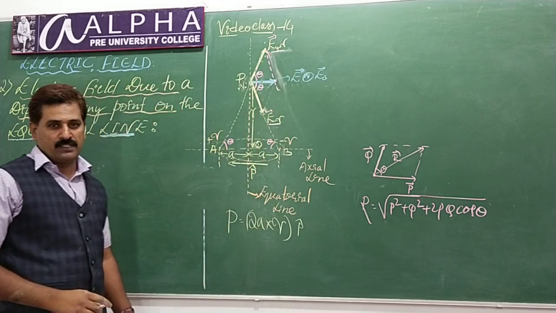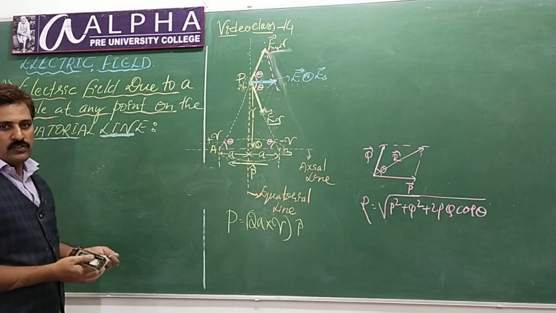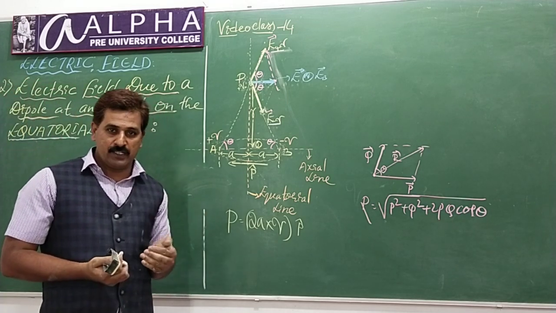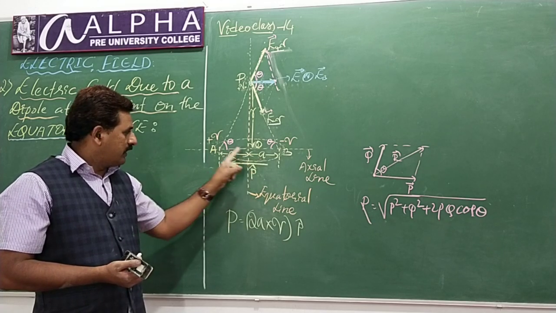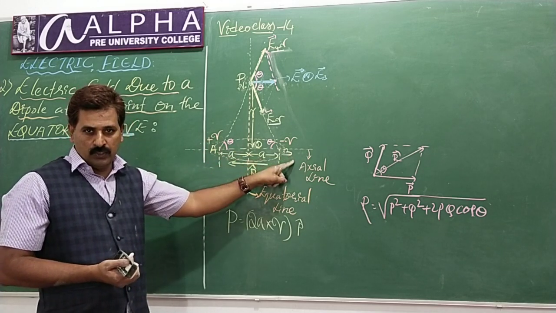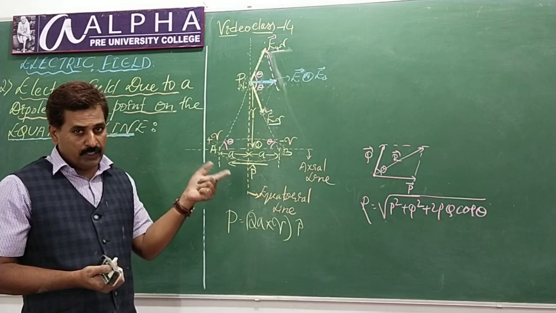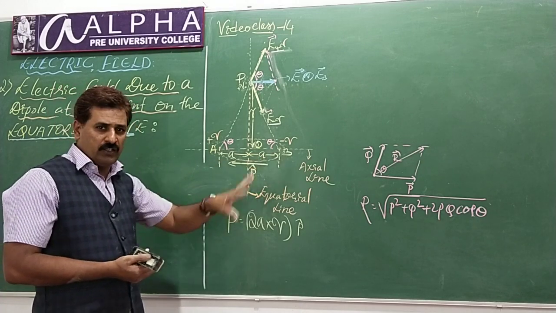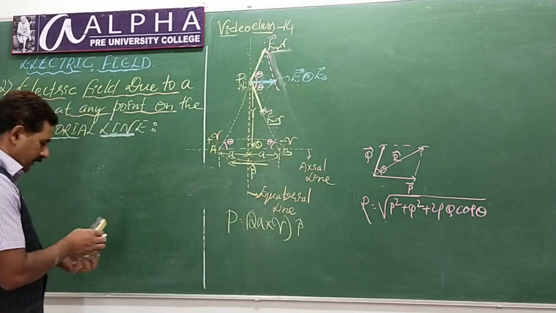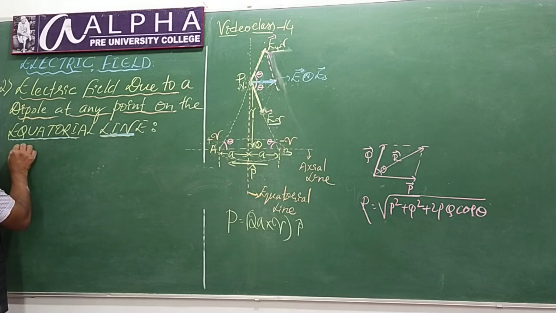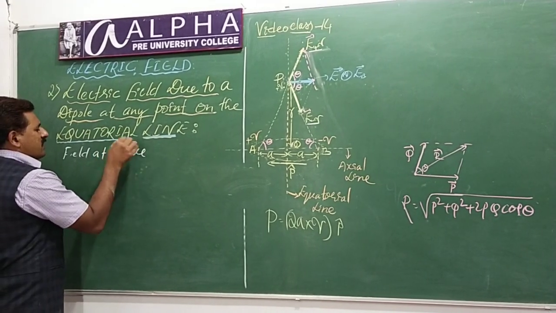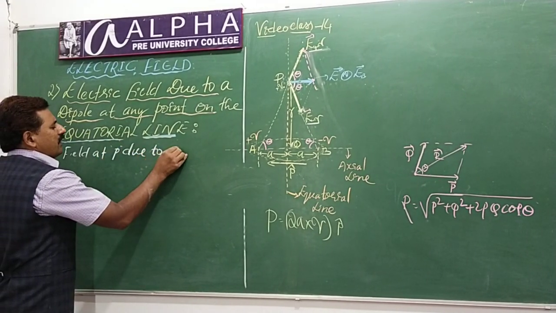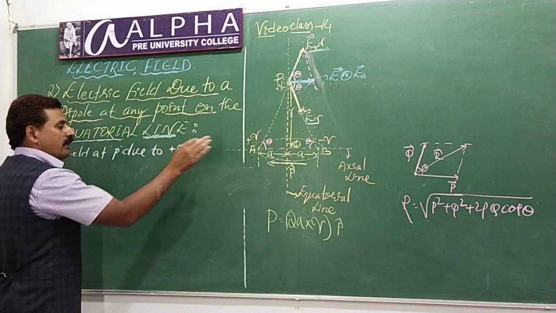We will write expressions. You, as usual, start with your own explanation. Consider a dipole having length 2a, charge value plus Q and minus Q. We can define the dipole moment as 2a into Q, direction is from minus Q to plus Q, all that you write. Now, the field, first point, at P due to which charge? Minus Q charge. Field at P, sorry, plus Q, let us take first.